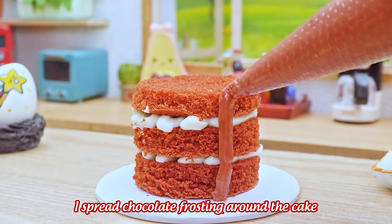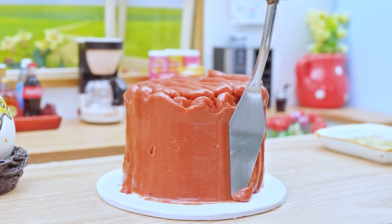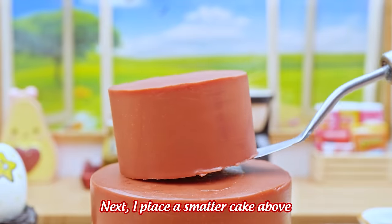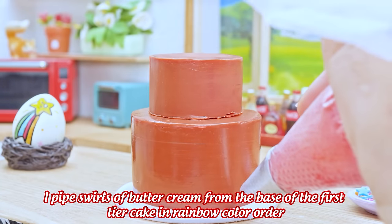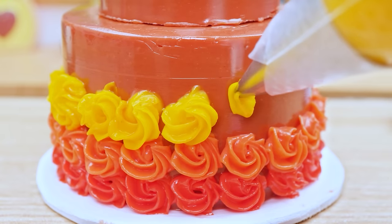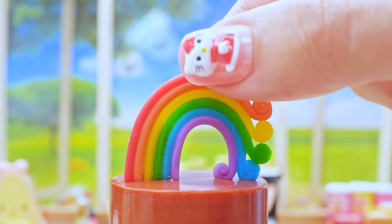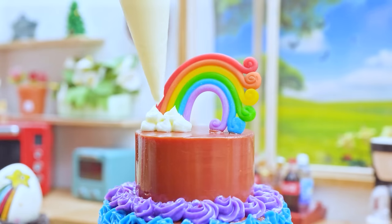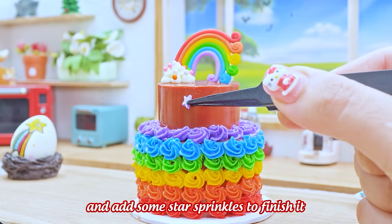I spread chocolate frosting around the cake. After that, I press gently to set them in place. Next, I place a smaller cake above. I pipe swirls of buttercream from the base of the first tier cake in rainbow color order. Now I put my twisted rainbow and clouds on the top of this cake. And add some star sprinkles to finish it.